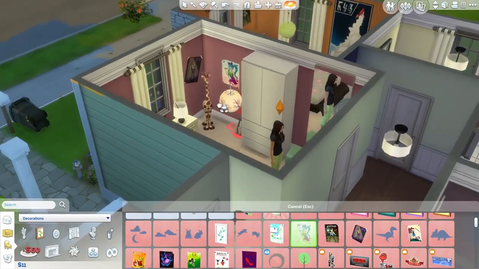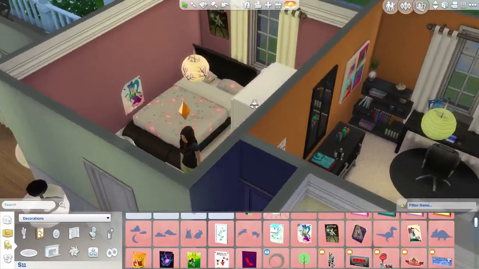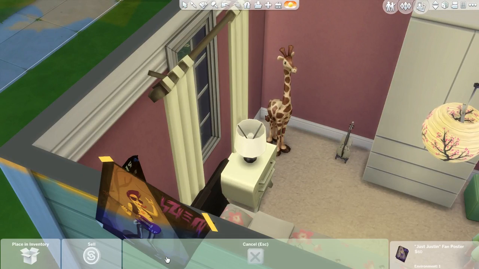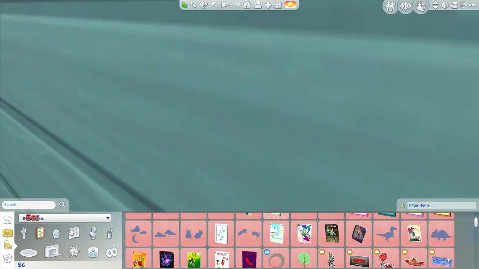I could just have that poster in there. Maybe get rid of this one. Or I can move this poster over here, move this one over here. Let's see how that looks. Or we could get rid of this one, because I do like this one more. I always like that poster.